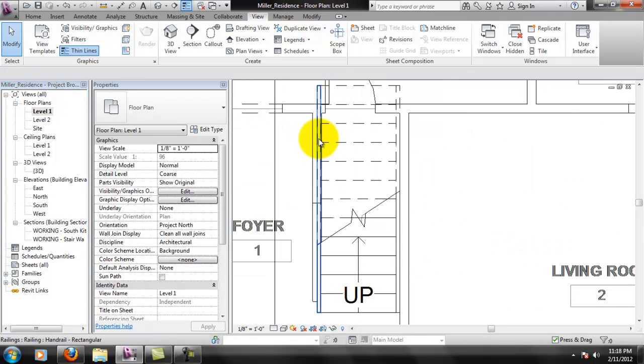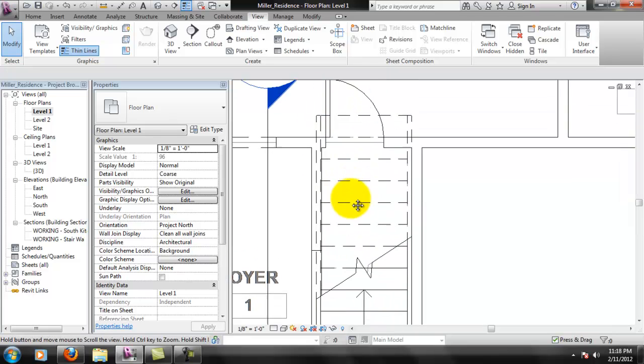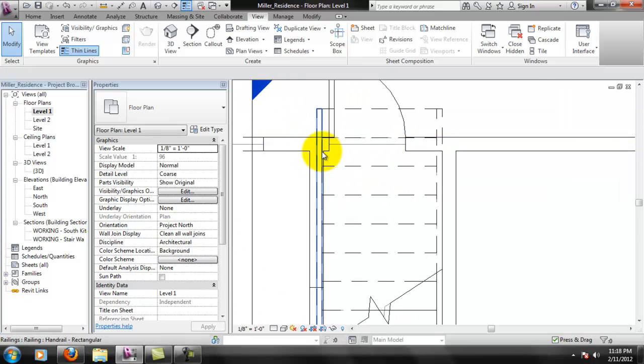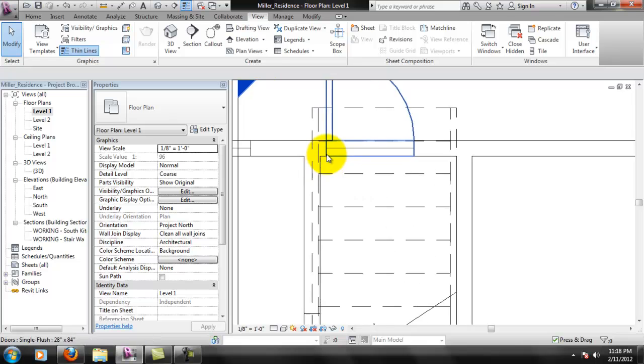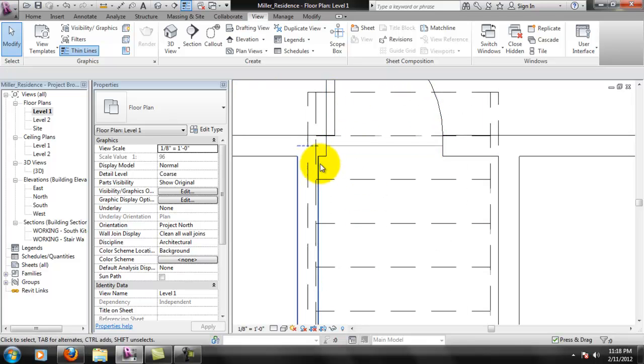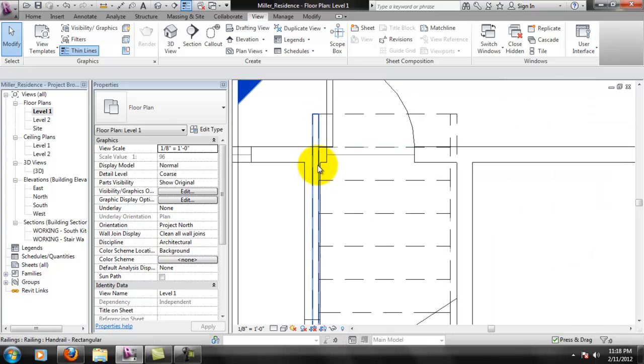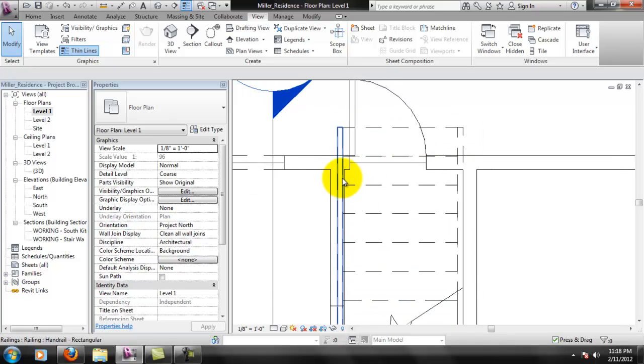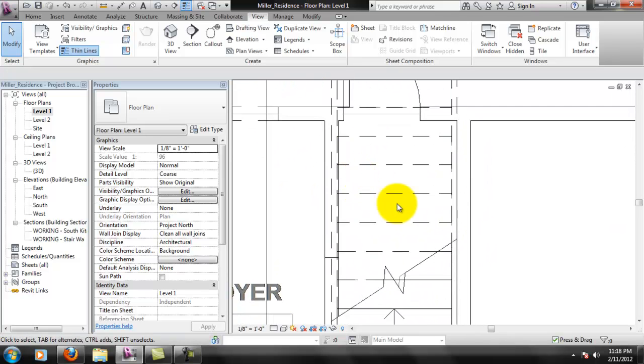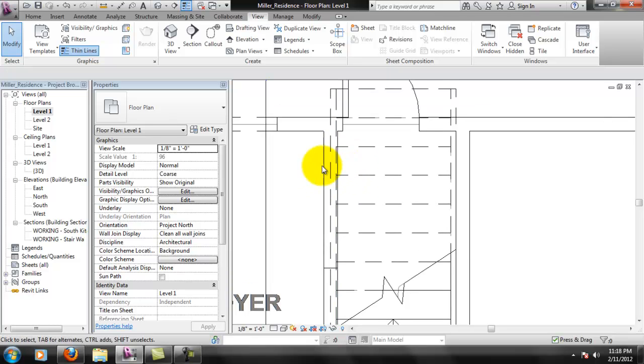And I can do two things. I can make my stairway bigger, which I think I'll do mainly because if I bring this in, I'm going to be too close to this door here. I'd like to have at least a little bit of room here. Really, in the real world, since this house is already constructed, we're just using the plans for this house. In the real world, I would probably have a lot more space here. Usually I leave 6 inches for casework and stuff like that. So we're going to go ahead and fudge this and make the stairway a little bit bigger.